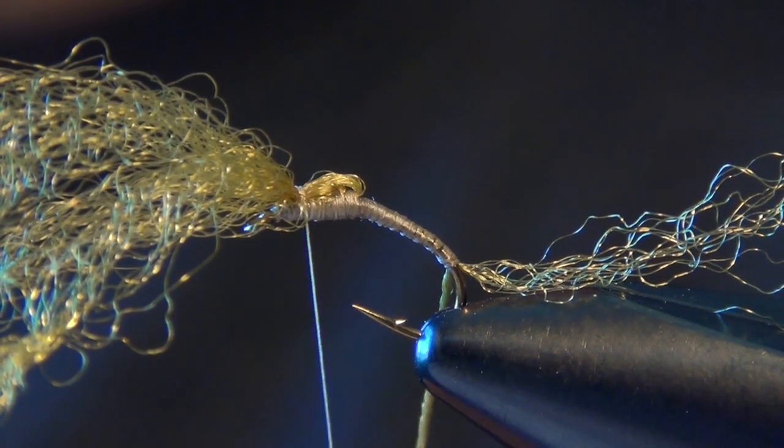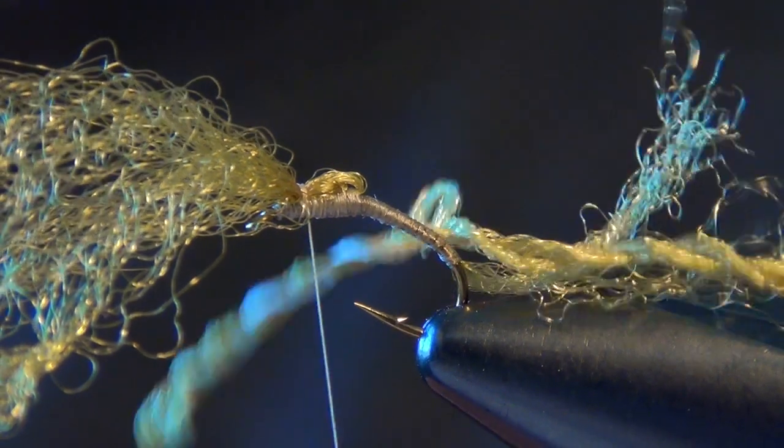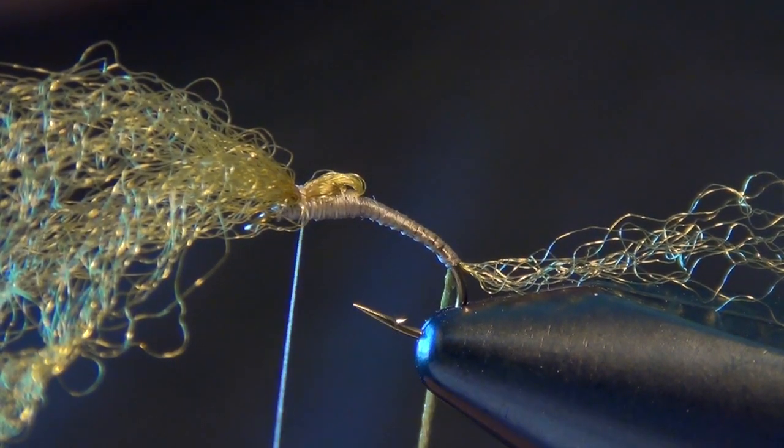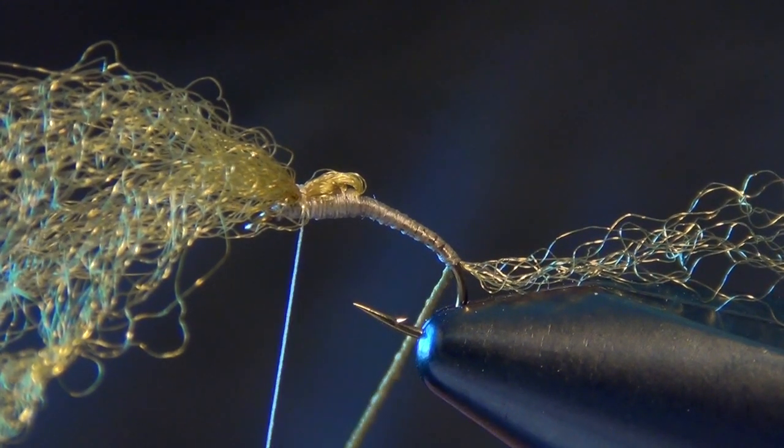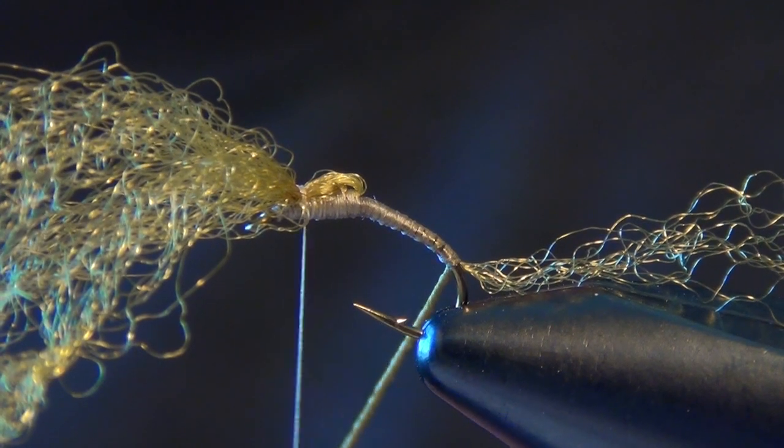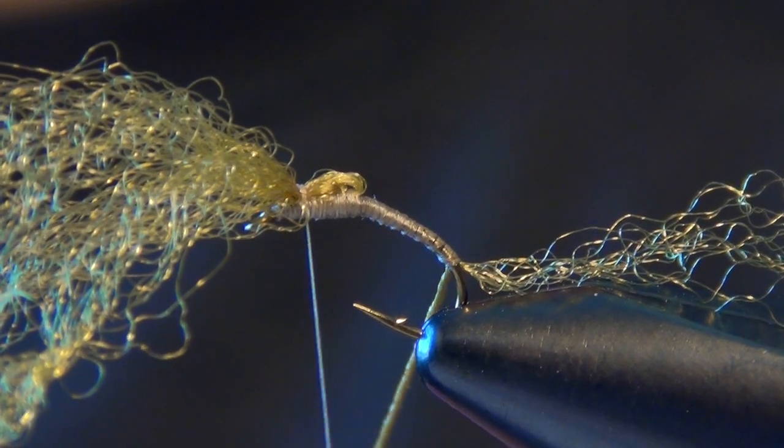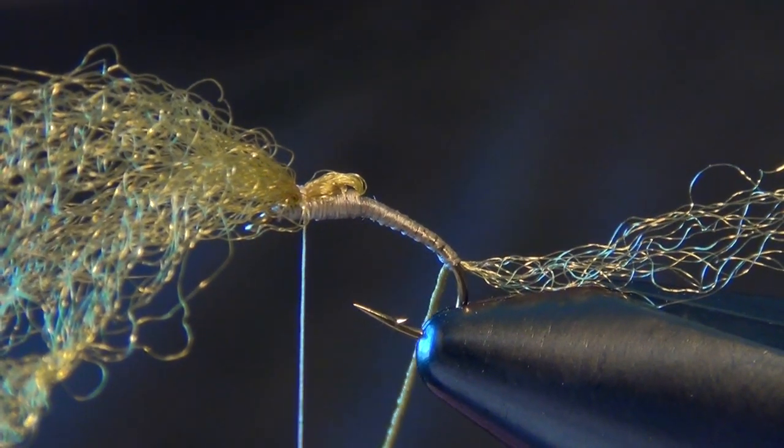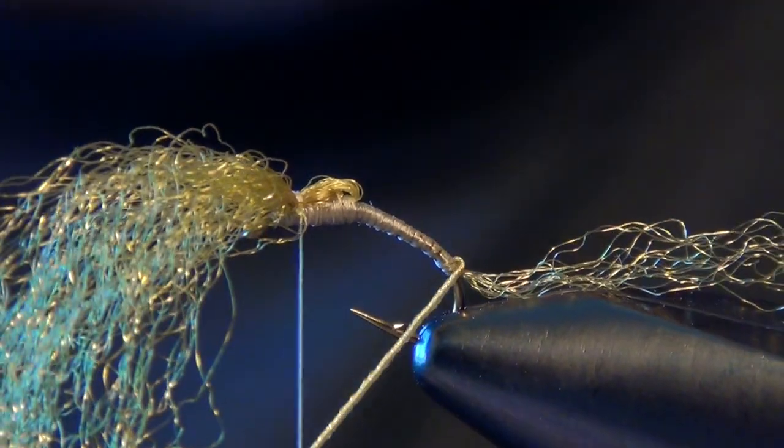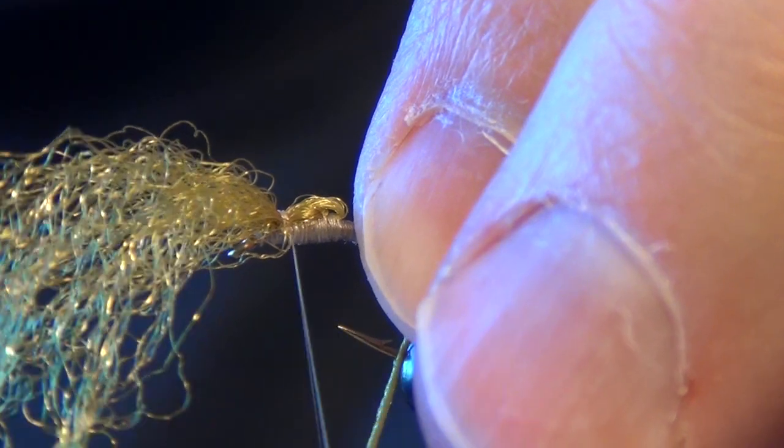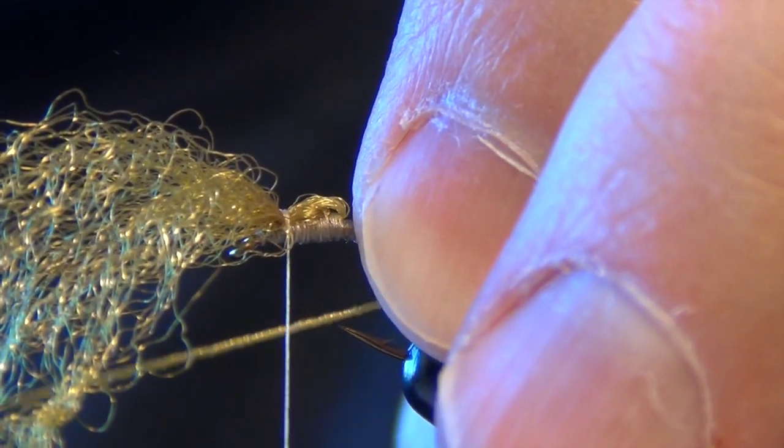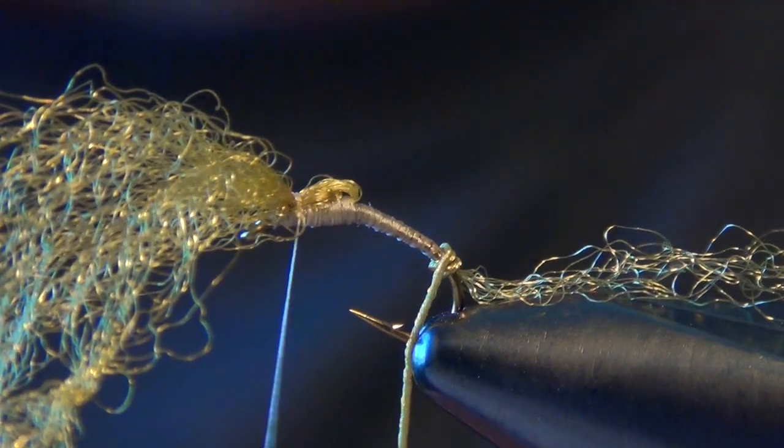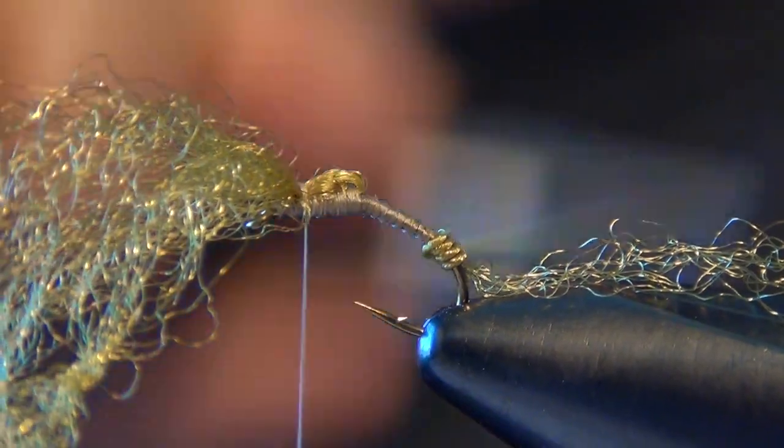Now we're gonna do our typical twist here as we do on our Tron Emergers. Just take that Zelon, twist it into a rope with your fingers, nice and tight. You're looking for a completely uniform, tightly wound piece of rope. You'll know you did it right because when you go to wrap the body, if you're not getting that perfect ribbed segmentation, then you didn't wrap it tight enough. The first wrap is the most important. Once I get it all twisted here, I kind of have to dodge my bobbin and the hook point. I kind of use my index finger to kind of help aid in that first wrap. Now we kind of have to dodge the hook point and the bobbin, wrapping it in and out of the hook bend, nice tight wraps.